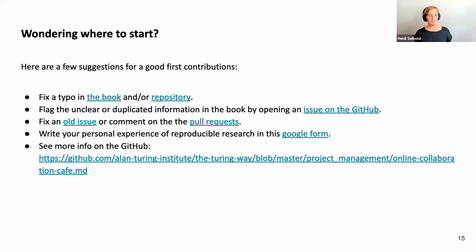Or write down your personal experience of reproducible research. So we're also collecting these stories, and they're going to be part of the book as well. And otherwise, there's also more info on the GitHub, for example, on the online collaboration cafe, where you can find out ways to get involved.